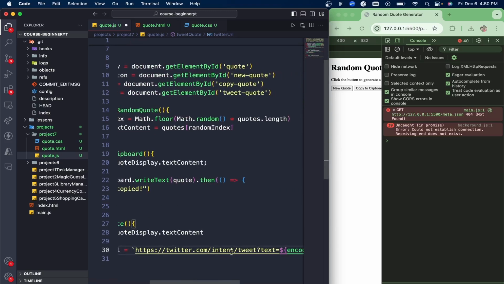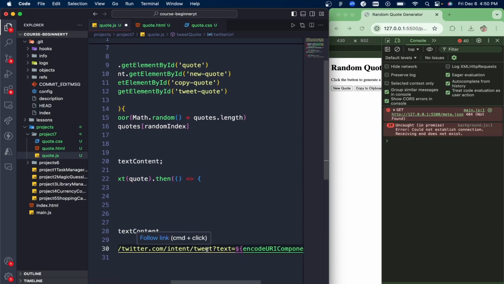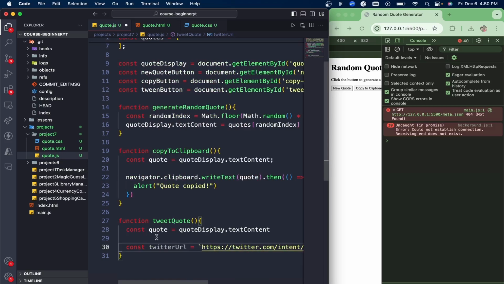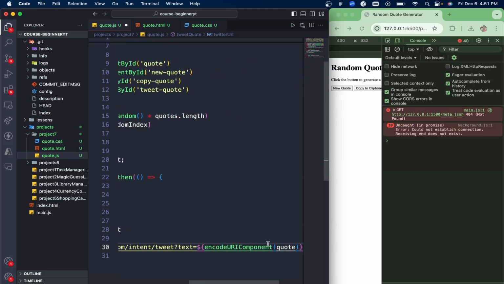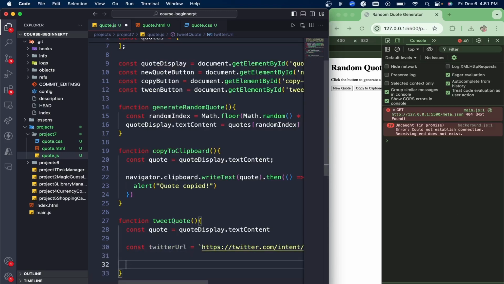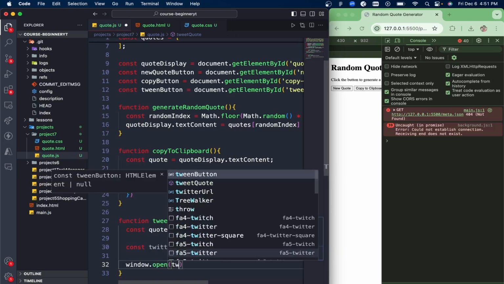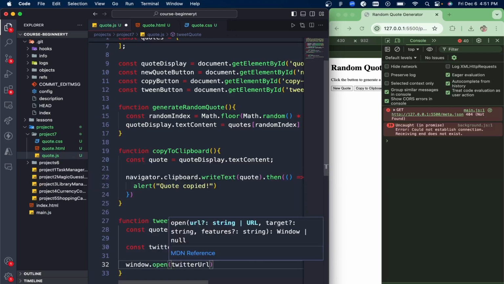Okay, our text, we want to go to the tweet and the text. We copy the quote here, okay? And we want to open in a new window if you want to, right? Window.open Twitter URL and then blank so that it opens in the new window, new tab.